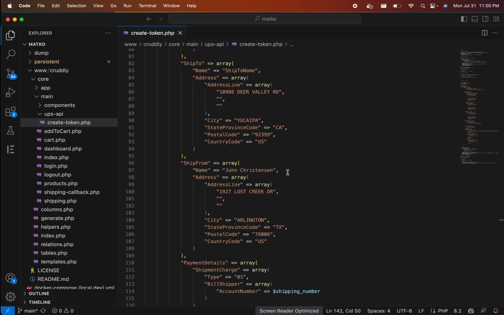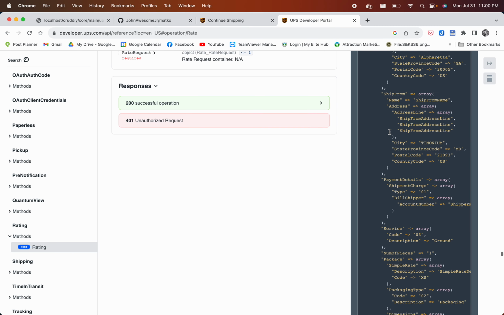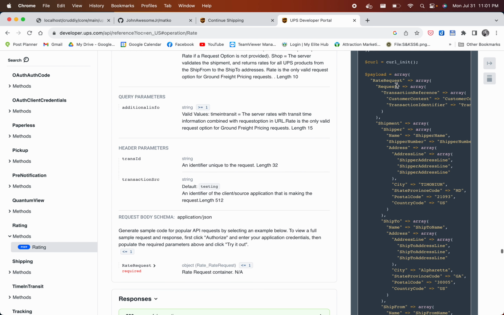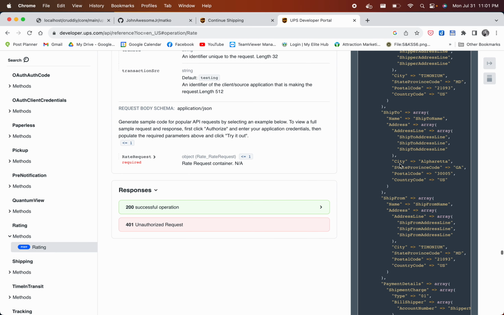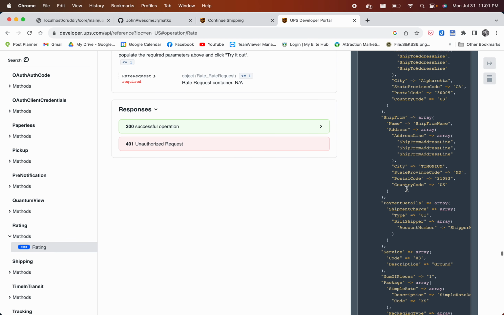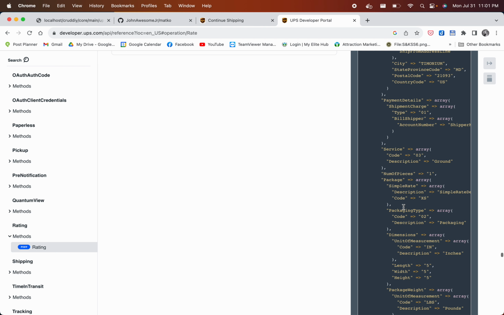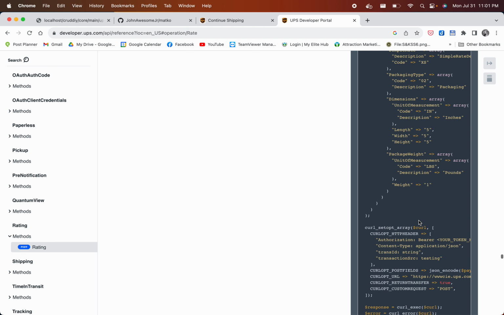Let me just go through it: rate request, shipment, ship to, ship from, payment details, service. That's not it. I got service. Number of pieces, packaging type, dimensions, package weight.